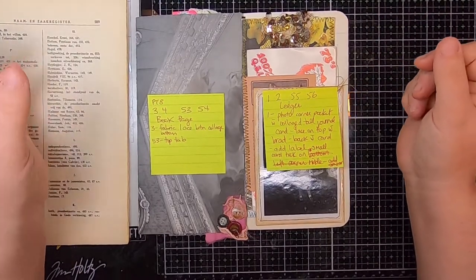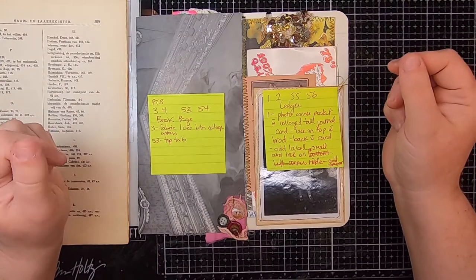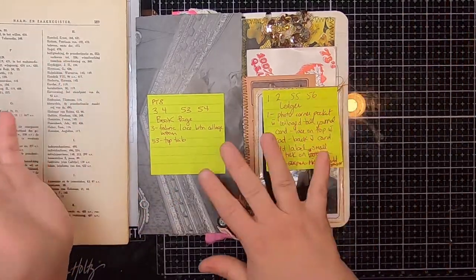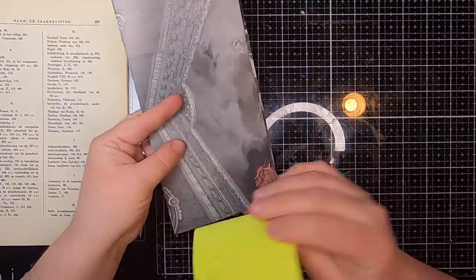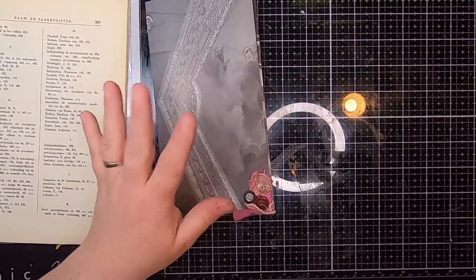So today I am doing part number 8 of the Traveler's Notebook Make Along with Wishes and Weeds. And we're doing the last 2 pages now. So let's get started. So this is pages 3, 4, 53, and 54. So this one is pretty easy. Again, I'm making 2 of these journals.